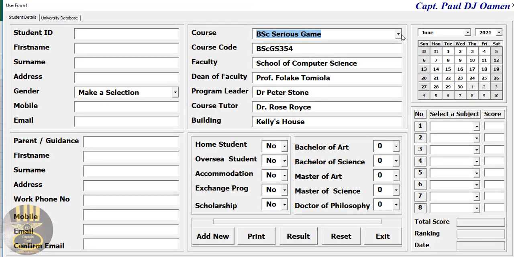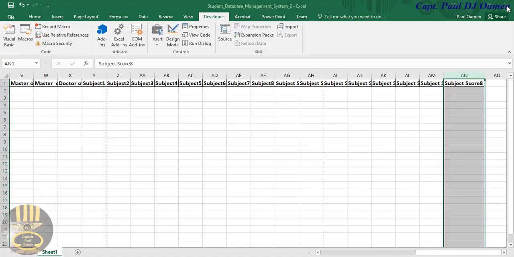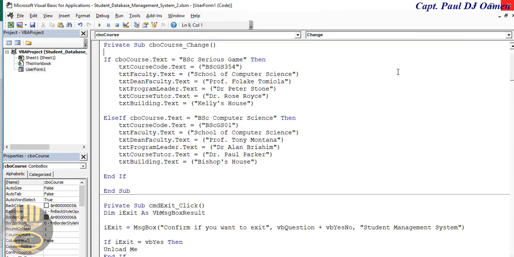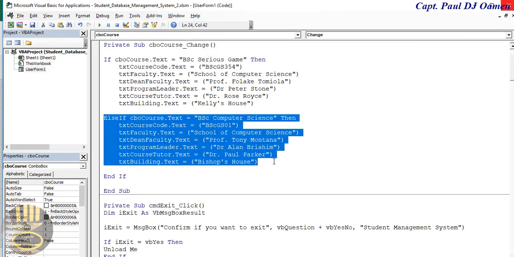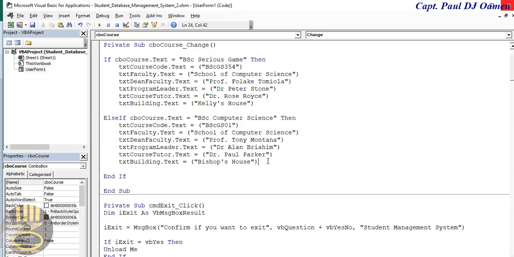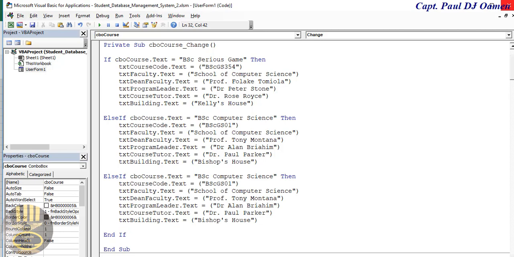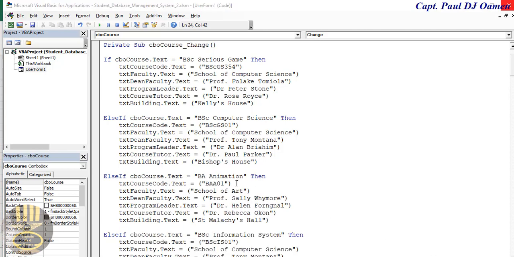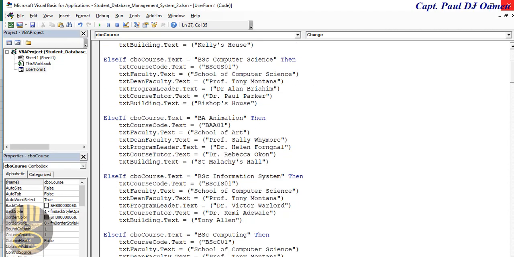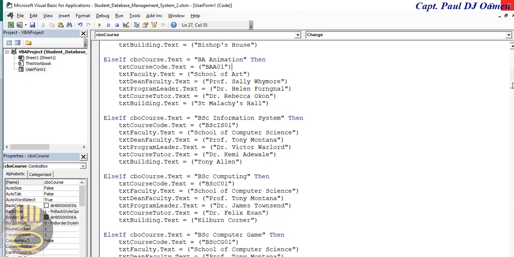Okay, serious games, change to that. Okay, so I'm going to speed that up now, guys. So just copy and paste, then change it around. Copy, paste. Let's change that. Right, so I'm finished with that. So have a good look at the lines of code for that very combo box. Once you write one, you can always copy and paste the rest, just change it around. So have a good look at it.